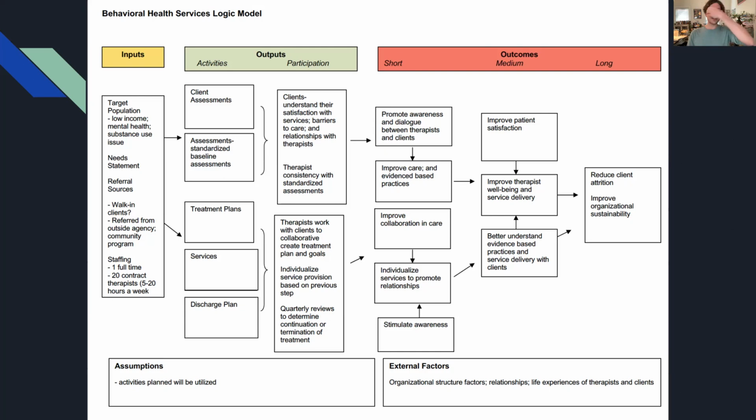And we decided that assessments would also be good when they came in and when they finished their appointments, to understand their barriers that they may endure and to understand their relationship with their service provider. Oftentimes there isn't an opportunity for folks to say, I don't actually get along with my therapist. I actually would prefer someone that's similar in my demographics or similar in some other domain, or just someone different than maybe who I'm currently working with. And it's not an easy question or point of view to bring up with your therapist if you actually want to work with someone else. There's no real good way to do that.